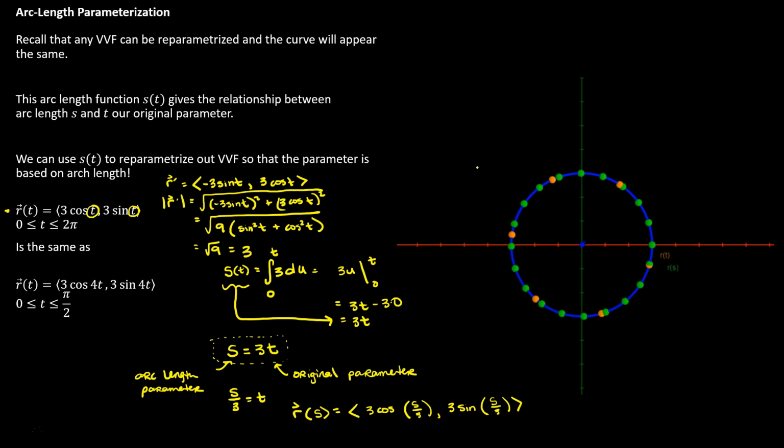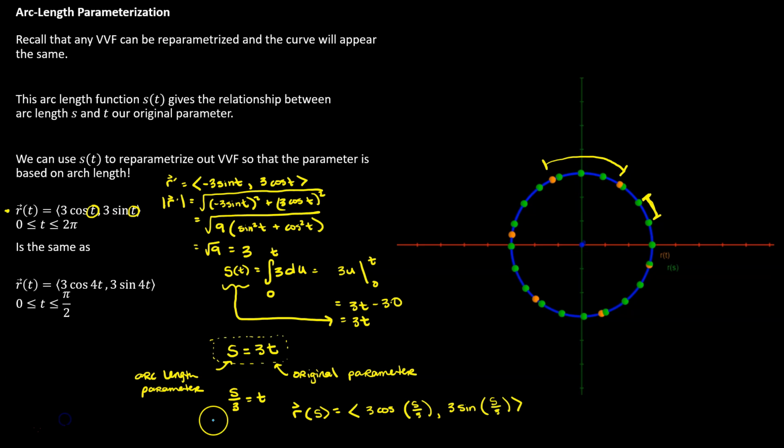Now I've only chosen to plot a few points so that I can really show you that the arc length parameter s does generate points that are exactly 1 unit apart from each other, whereas the original parameter t is generating arc lengths that might not be 1 unit long. In fact, the orange points might not even be perfectly spaced apart. Sometimes the orange points could be closer together, sometimes farther apart, even on the same curve, whereas the green points are always exactly the same distance apart because the green points are defined using that arc length parameter.